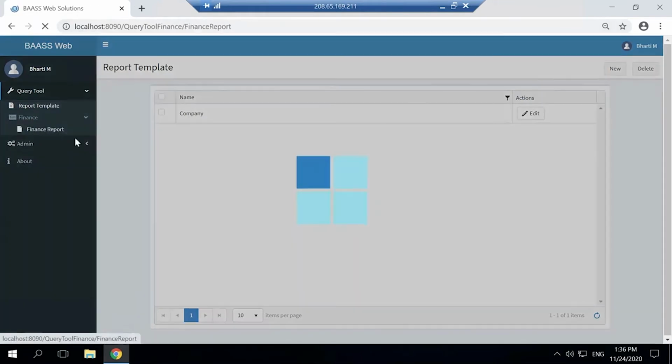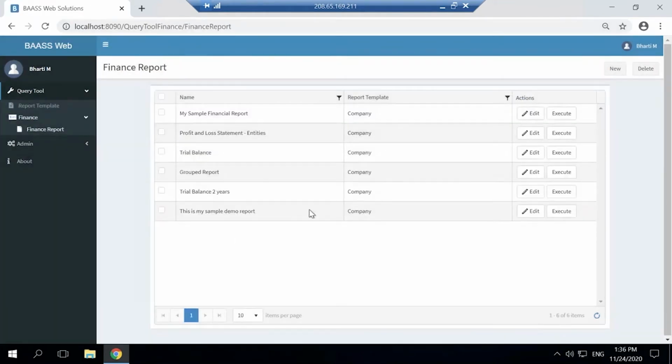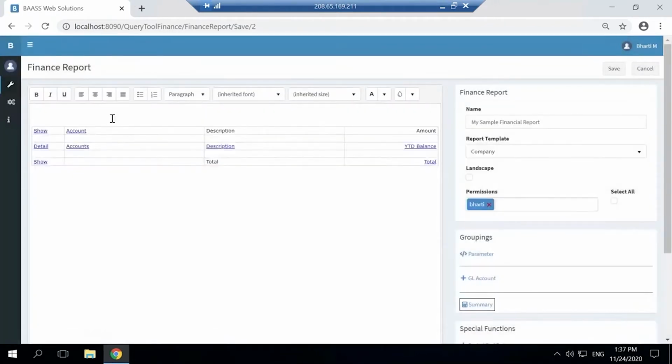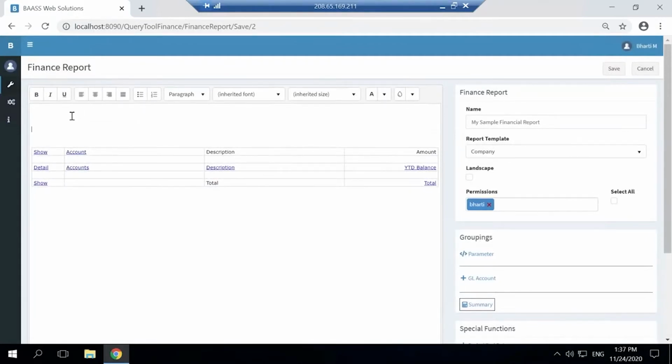I will now go to my list of financial reports, and I have a few here, and I'll just start by editing my sample financial report to describe the capabilities that we have in this tool. So what I have here is a Word-like editor, and basically I can type just like Word.